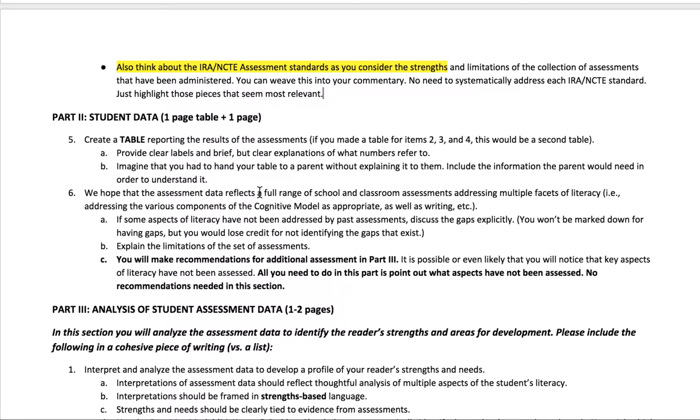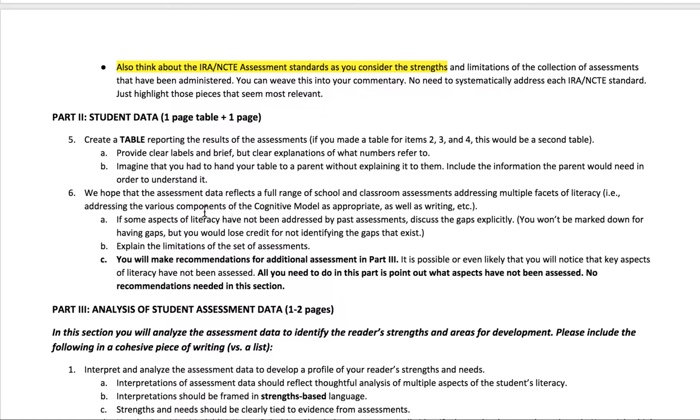And you want to put enough information in there that they can understand like what is CWPM, or like what did the student have to do to earn this score? Oh, this tells how many correct words they read in a story in a minute, or whatever it is that you can kind of summarize. This doesn't have to be long, but you're kind of giving me a clue here that you have a really clear, precise understanding of what this data means, well enough that you could explain it to a parent.